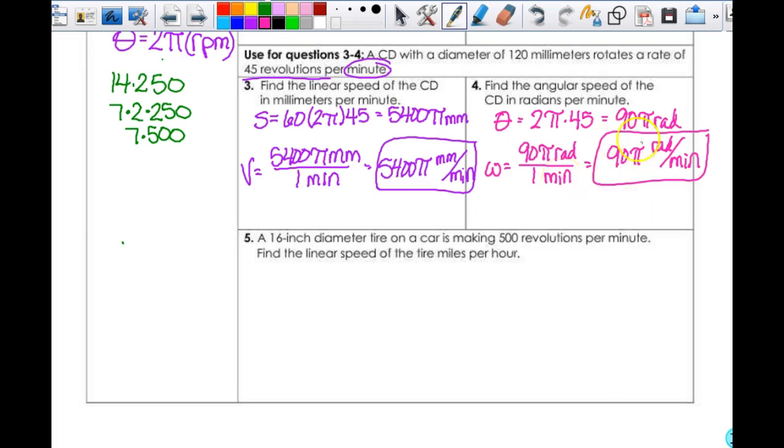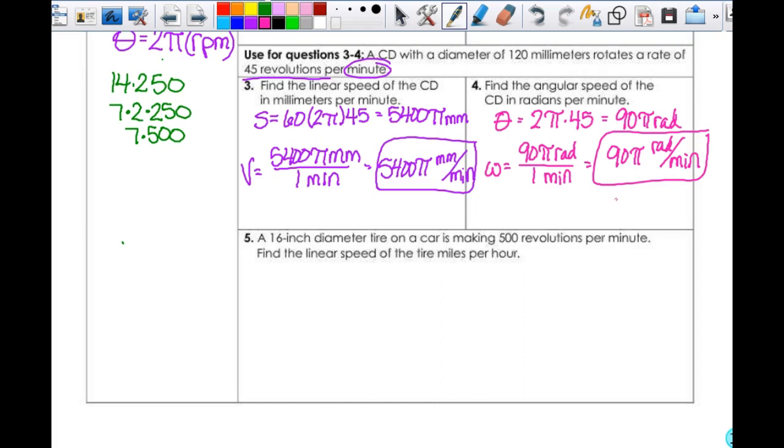So if this is a whole number, well, it's not a whole number, but if it's not in a fractional form, then whatever this is, you can tie to this unit. So 90 pi radians over, and then since this is down there and you got the minute, it's for every 1 minute, because this is like 90 pi over 1, right? If this was 90 pi over 7, then I would do 90 pi radians over 7 minutes, and then I have a clean fraction that I can then move forward with. Does that make sense to you?